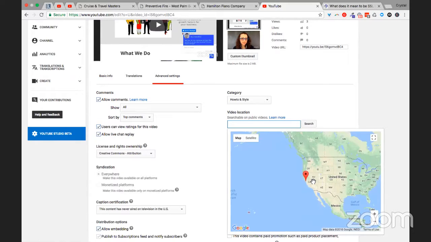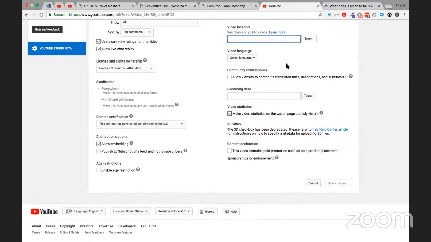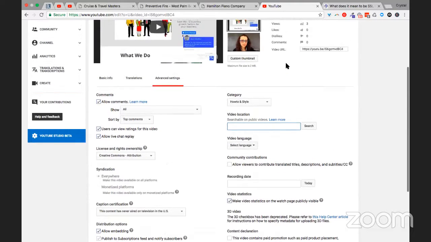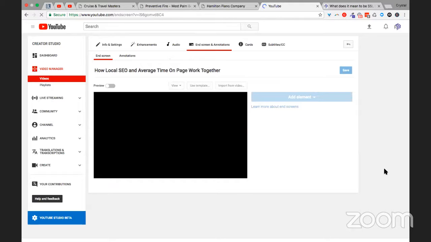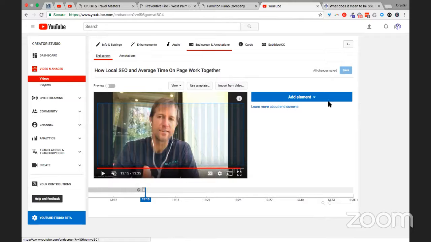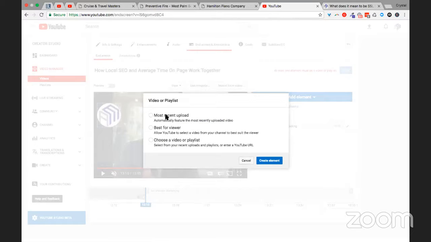And the other thing is this is not really a local SEO thing, but what I would do also is, if you go back, Crystal, go to the top. Okay. Go to the top, and then right there where it says cards, and then end screen and annotations. That is so important for you to add end screen and annotations to a video, because when you do, you end up connecting your videos together.